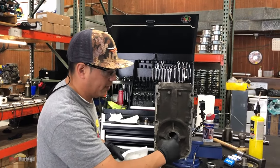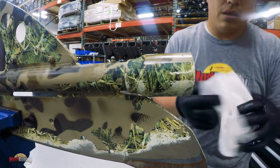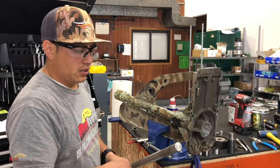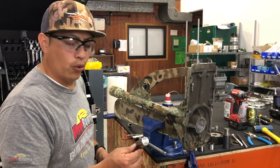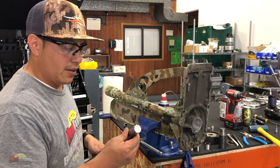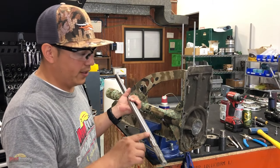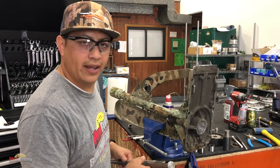The same way we clean this part, we're going to clean the back. We have the raw shaft. It's right here, like I said. Make sure that there is no severe scratching so the seal doesn't get ruined right away. If you want to, you can grab a piece of Scotch-Brite kind of paper and then just clean it up pretty good. Both ends. And then I'm gonna show you how to put it all back in.